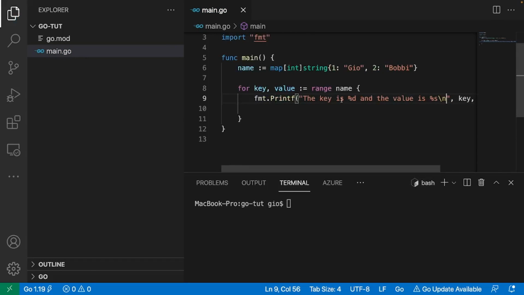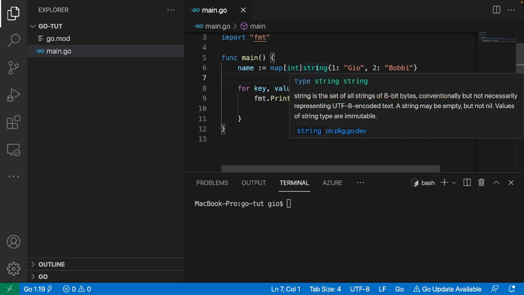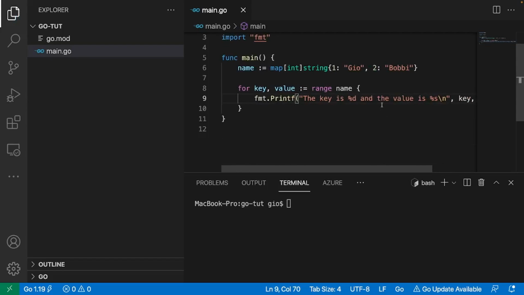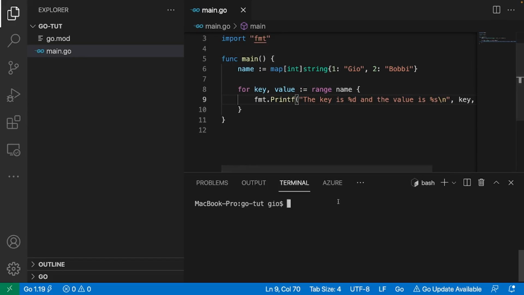So let me just go over again what I'm doing. I'm creating an iteration using a key and value that's being extracted from this name. So we're using the keyword for because we're iterating through the range of name. This is another keyword that we're going to use pretty much that will allow us to extract the key and value from whatever we're going to retrieve from. So in this case, this is going to be a map of a key type of int and a value type of string. And created a little prompt. The key is whatever is going to inject as the key, and the value is the value that's going to inject. So let's run that.